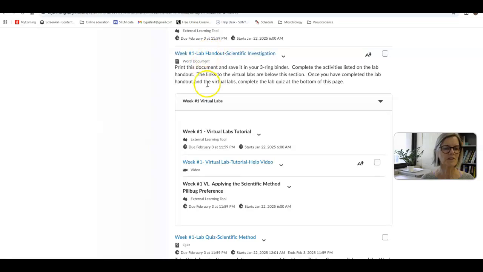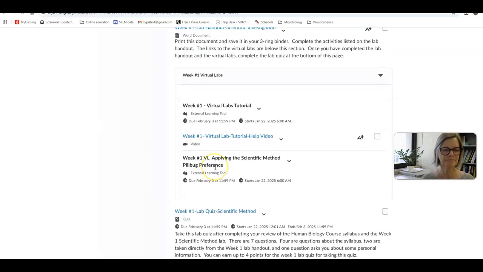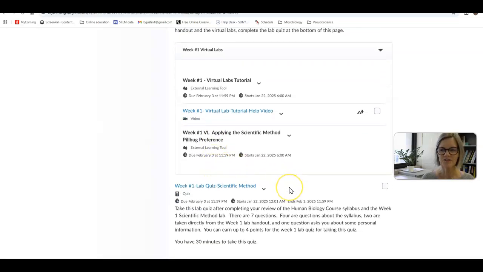So while you're working through this handout, you'll see these virtual labs on there, and you'll do them, and there's a couple questions to answer about them. The last thing you'll do for this week and most weeks is you will get a quiz. So here it says quiz. This quiz is going to start on that date, and you can see the due date. Just like everything this week, the due dates are all the same, and they're all on the syllabus.